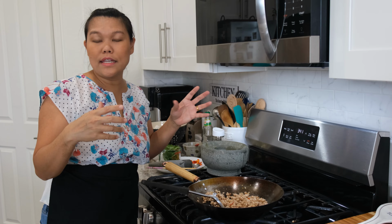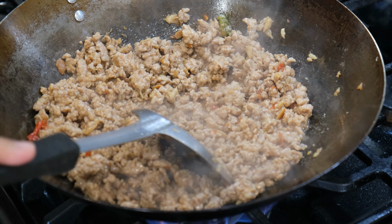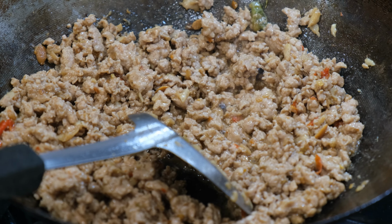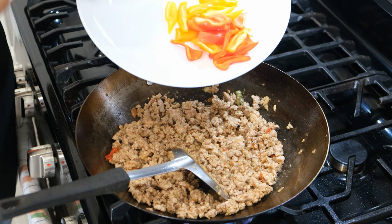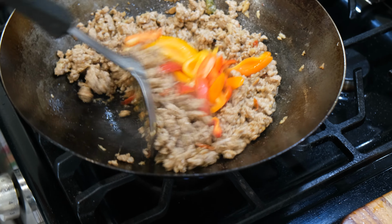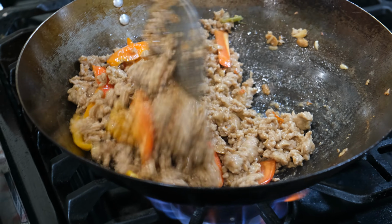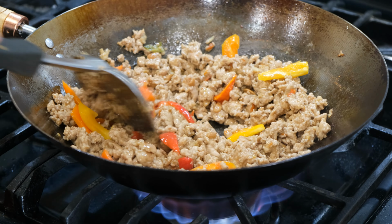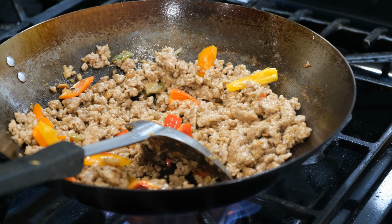The whole house smells like chili and garlic and all steam. Okay, and now our ground pork is done cooking 100%, and you can see all the smoke. Oh, this is all the flavors coming out from the wok right now. And next we're going to add the sweet pepper. Okay. See, you can see the color start changing. It starts looking a lot better. Okay, and as soon as we add the sweet pepper, we're going to add our eggplant back into the wok. Okay, the eggplant going.